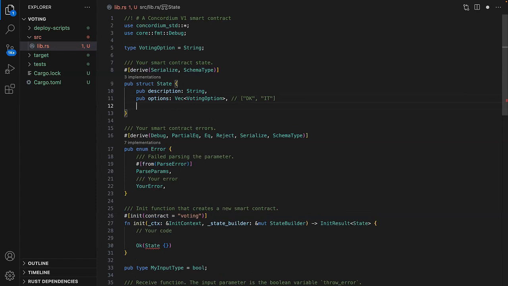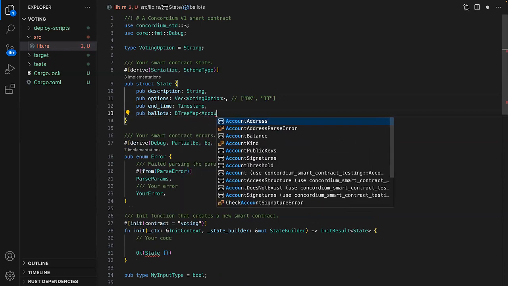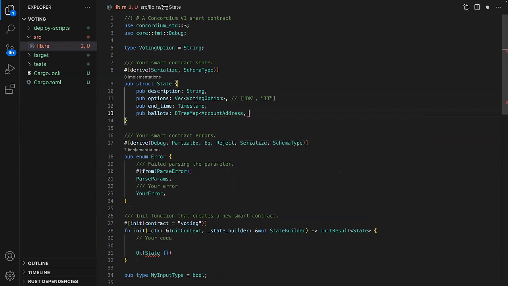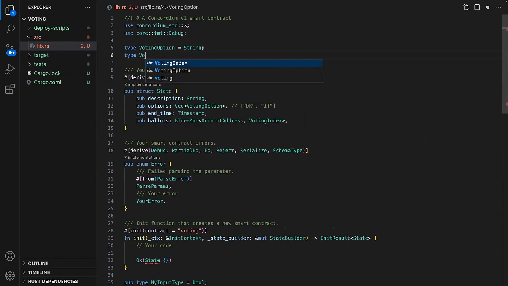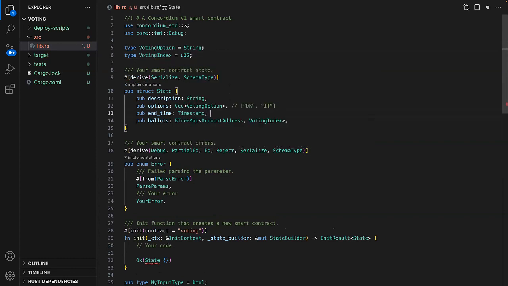And what else? Then we need an end time, which is a timestamp. So when should this election end? And then we'll have some ballots, which will be a B-tree map from account address to, let's say, voting index. So voting index will be a U32.